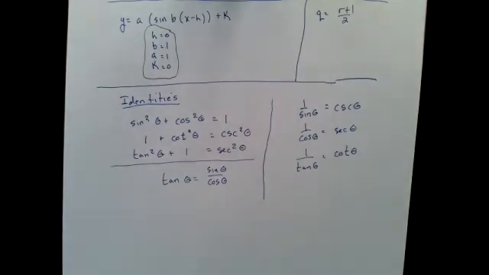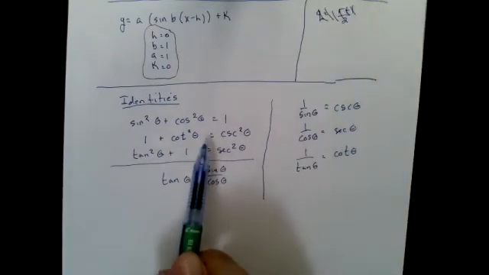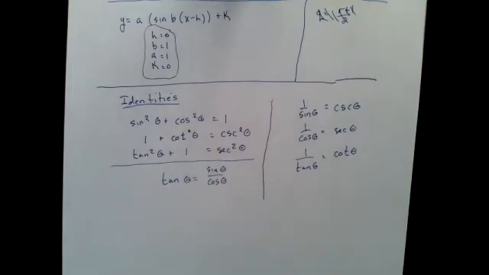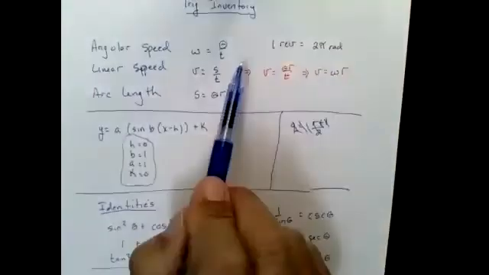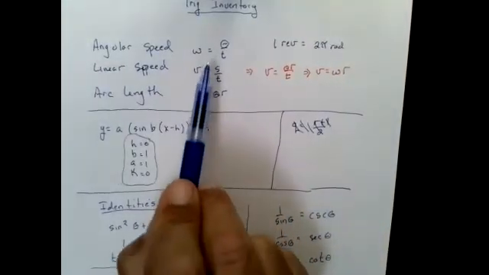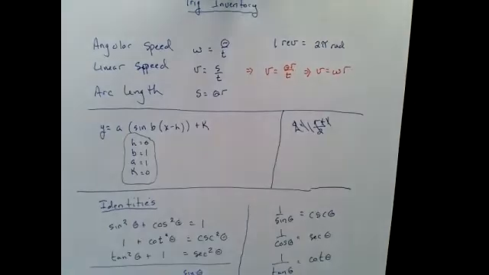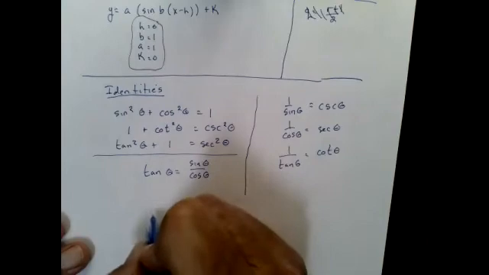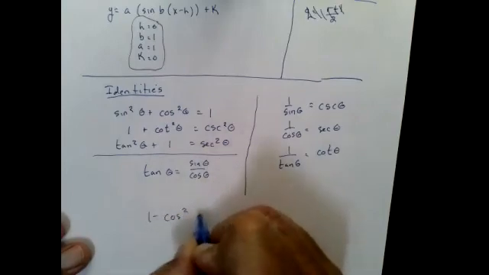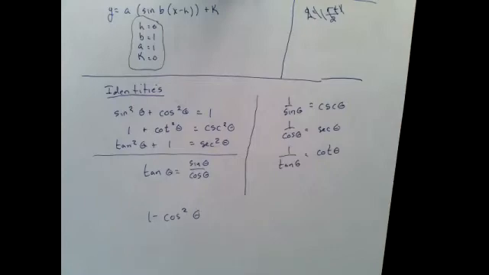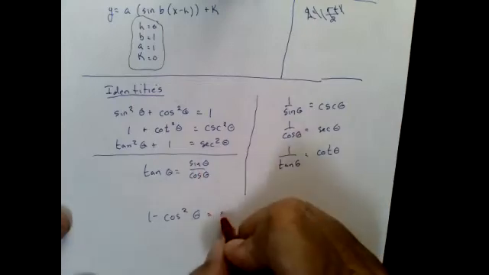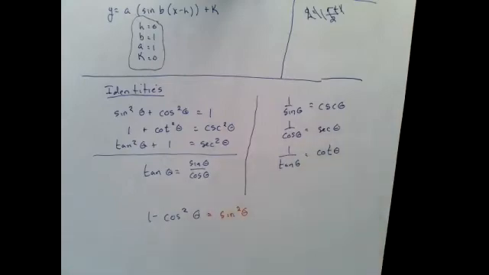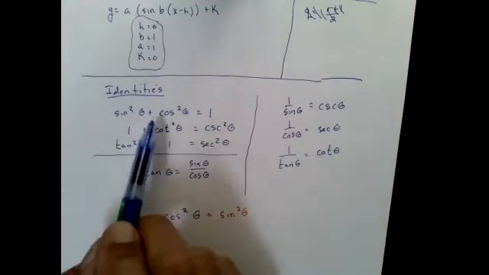I have a question. So cosine squared of theta can be equal to 1 minus sine squared of theta? Absolutely. We can manipulate. Remember we were talking about how we have these and where they came from. But once I have them, I'm going to manipulate them once in a while to get to what I want to get to. Same thing down here. You're going to see in chapter 5 something that has 1 minus the cosine squared of theta in it. And you're going to go, wait, I can replace that with the sine squared of theta. Again, I just manipulated this identity.